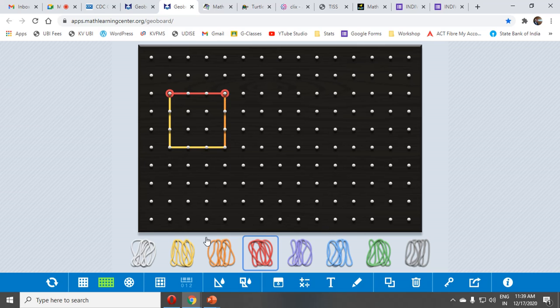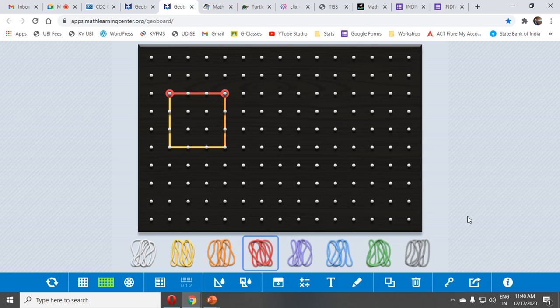So any figure you can make and demonstrate in this digital model. You can even explain the theorems of class 10, that is the basic proportionality theorem, using this one. But usually we restrict this workshop to class 6 to 8. So you can teach different types of triangles by using this model.